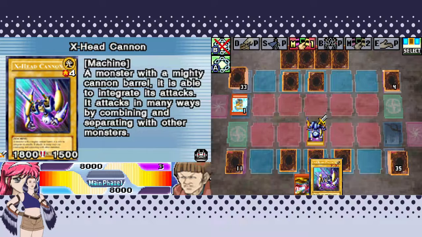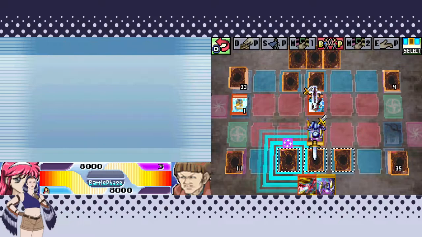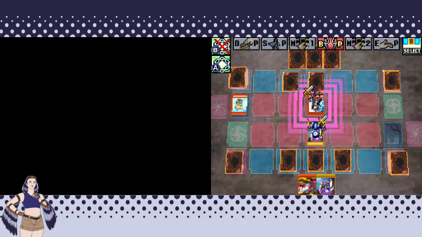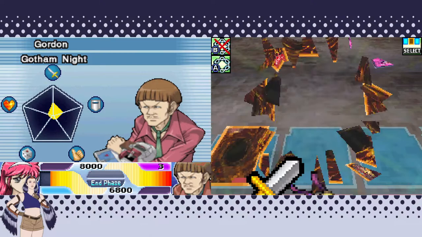Okay. Do dark is an expert. Attack directly. I'm chill with that. What have I got? Compulsory Evacuation Device. Yes. No. I don't mind you doing this. This is fine. Like, oh no, I didn't take any damage bonus, I guess. Okay, now we'll dust. It was Dark Bribe. Okay.